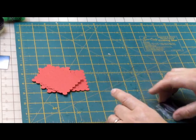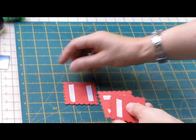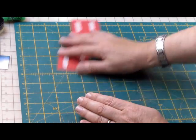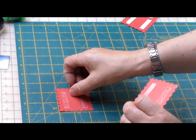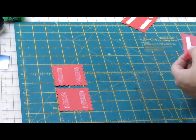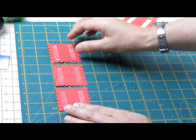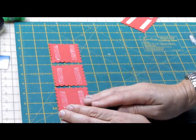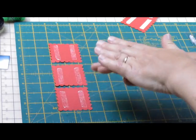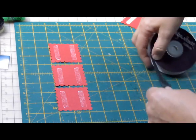So to actually create the stack, you need to take 3 of your squares. You need to put double-sided tape on the back so that it runs in a straight line from the top to the bottom. When you're arranging them, you need to leave a small gap between the centre stack and the bottom, and then a slightly larger one between the centre and the top, because as you fold it upwards, the bottom one is only folding one depth. The second one, when you're folding it up, is folding 2 layers and it's thicker, so you really need to allow a little bit more space.